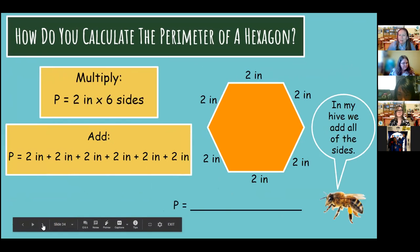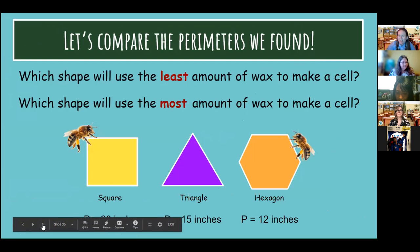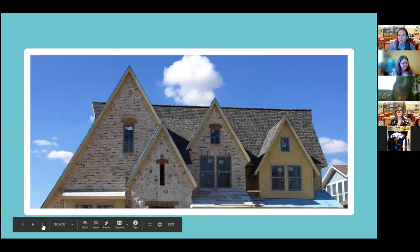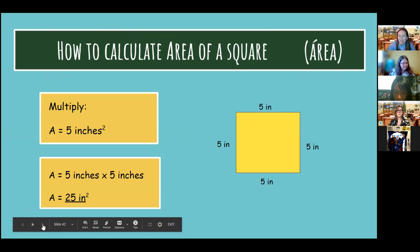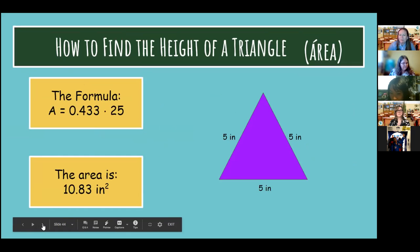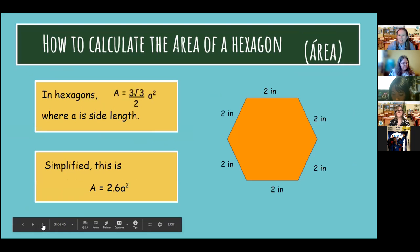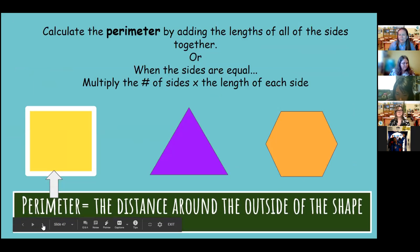Okay, with the middle school and high school students, we get into area. We leave that out of elementary as it gets a little complicated with the formulas used for the triangles and the hexagons. And we're going to double these slides, but that's okay. You get a second glimpse at the wonderful math that we do. So here we are at area with the equilateral triangles and the hexagons. Again, we work through these formulas step by step with the students. We work through the progression of how to get to the final answers. These for you are just showing the results.